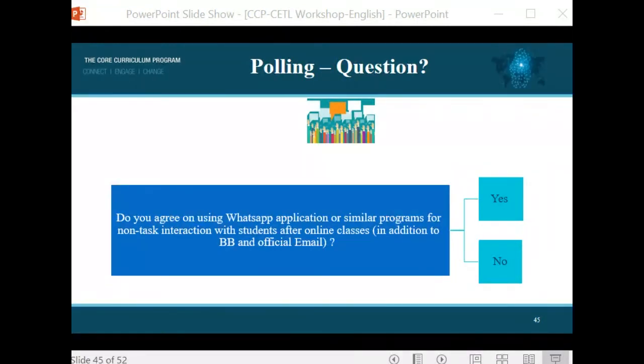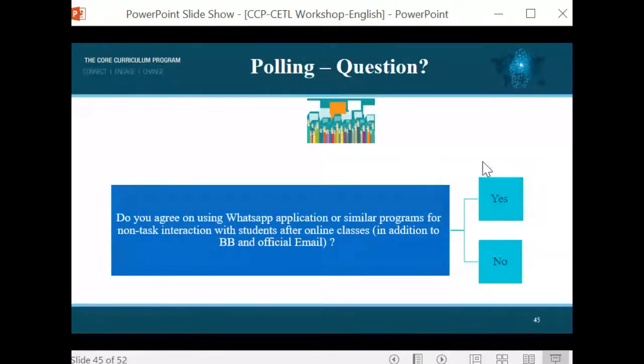Honestly, I was against this idea before. However, during Spring 2020, I tried it for the first time. And I found it was very engaging. Sorry, the results were not in front of you. So many no. I have like 60% no and 40% yes.